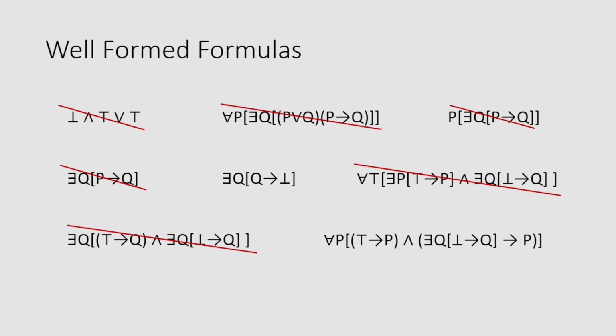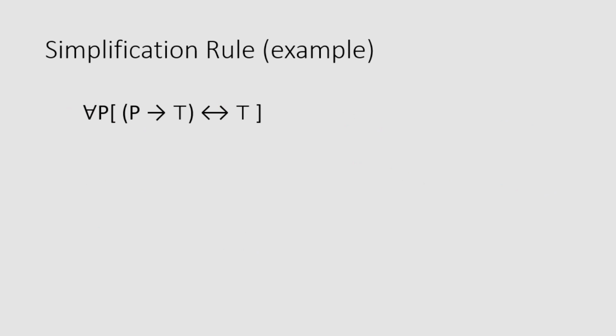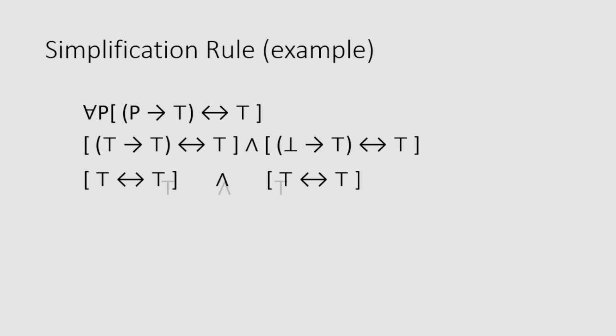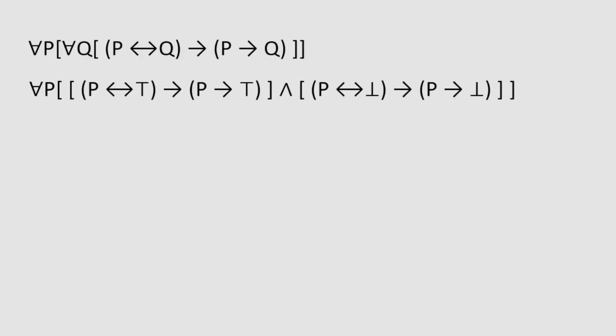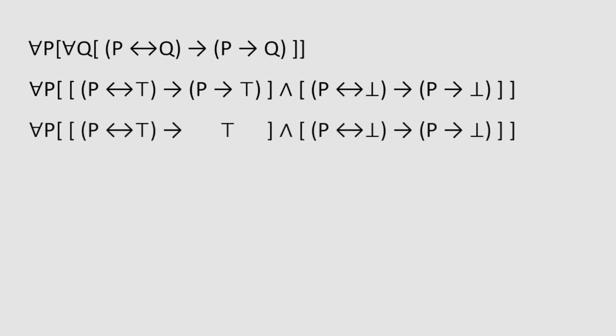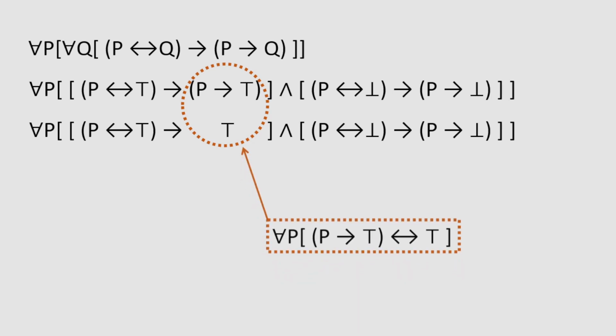Okay, so let's look at an example of the replacement schema really quickly. Here's a statement which will be one of the collection of statements that we will call simplification rules, and here's its proof. Now let's go back to the previous example and see how using the replacement schema and this simplification rule can make our proofs a lot more condensed. So here's where we had gotten before, and instead of eliminating the for all P, this time let's use our simplification rule first. So here you can see the only change I've made was to replace the P implies true with true, which is exactly what our rule from before said was possible.